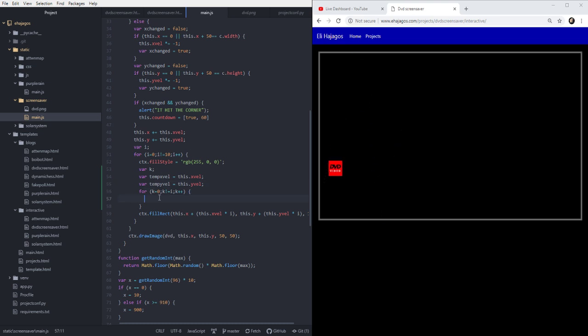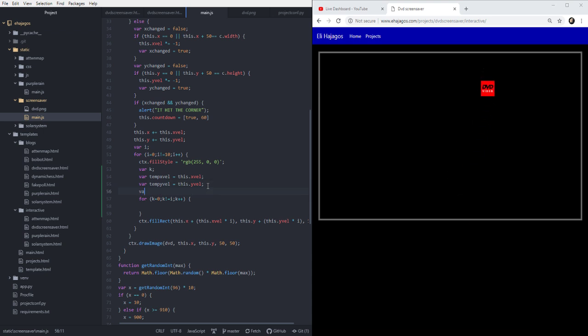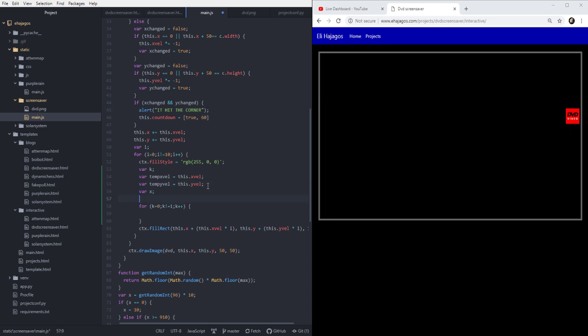What this should do is it should go and it should just use variable x and variable y, this dot x plus 25, this dot y.